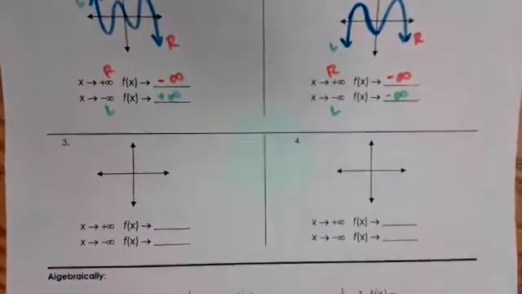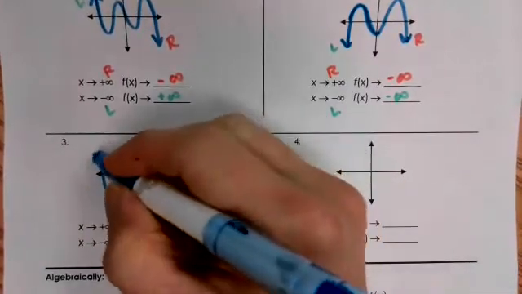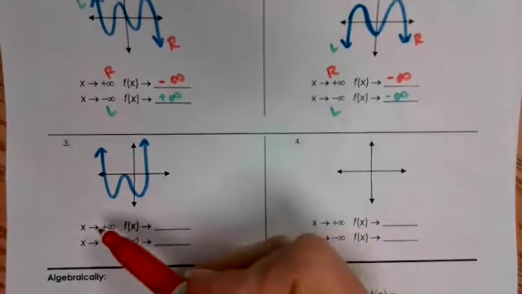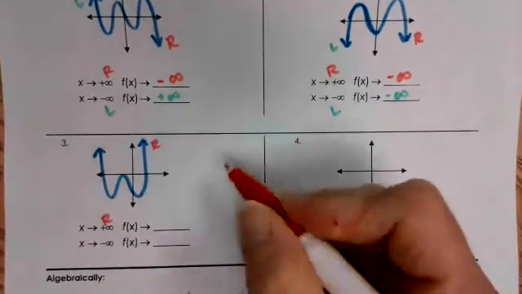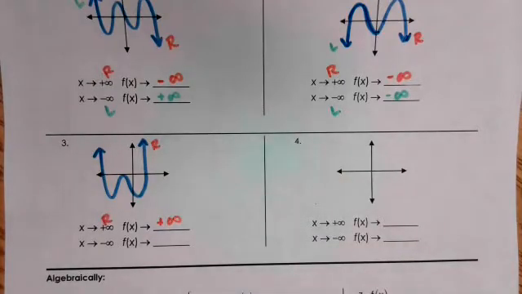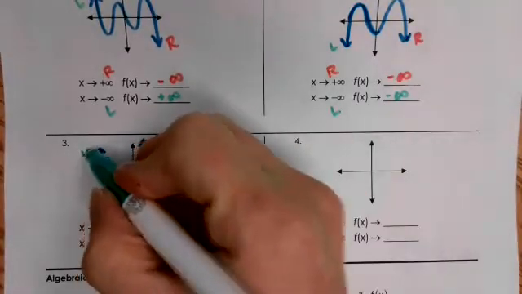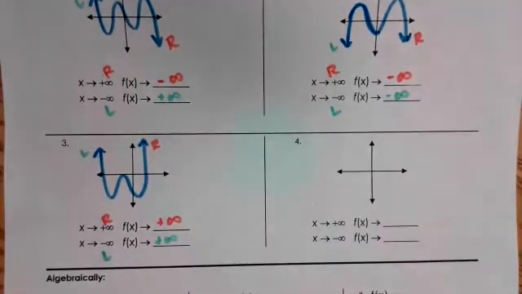So I'm going to look at the next 2 examples here. I'm going to make a W graph here. So for my end behavior, as x approaches positive infinity, which is the right, the right-hand side is going up. The highest y value I can use is positive infinity. And then as x approaches negative infinity, which will be on the left side of my graph, it is also pointing up. That value for y will be positive infinity.